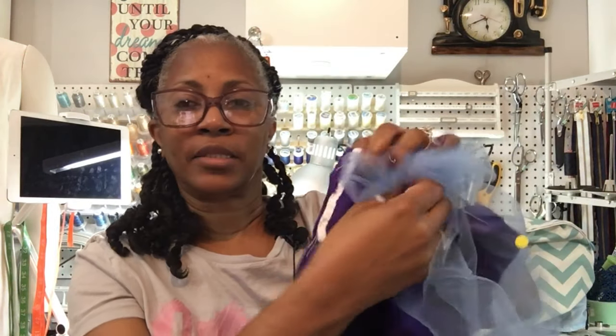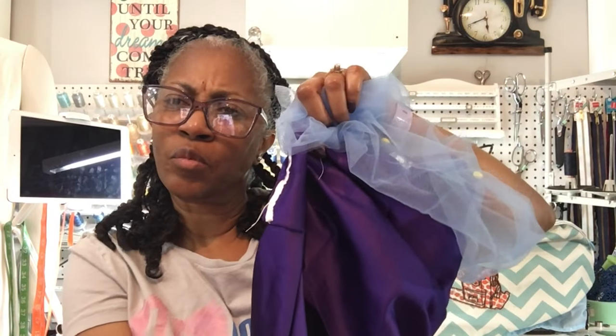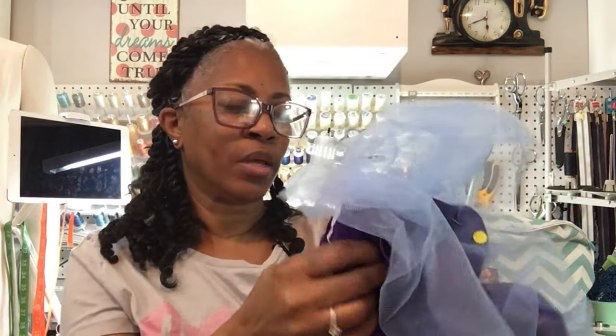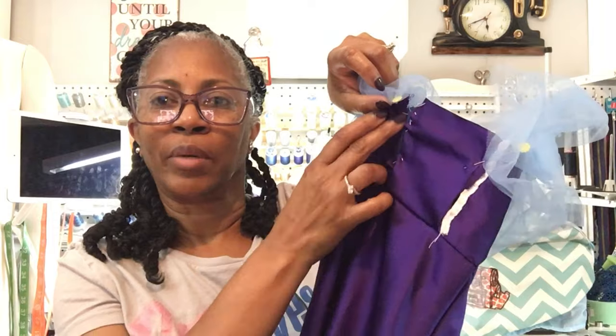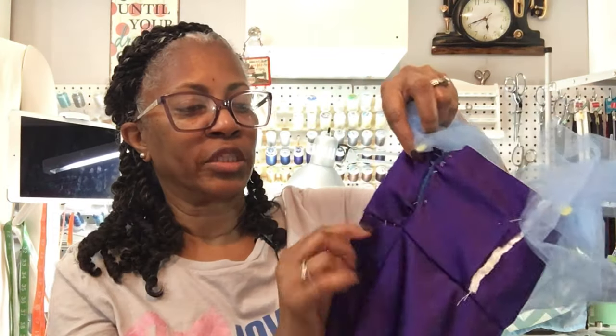this. It was too tight under the arm, so I had to take this apart, and what I did was add a little fabric to it and then put boning in it so that it gives a little bit more room under the arm. I had to take the zipper out and replace it. Of course, I did it by hand stitching, so that's not the best of stitching.